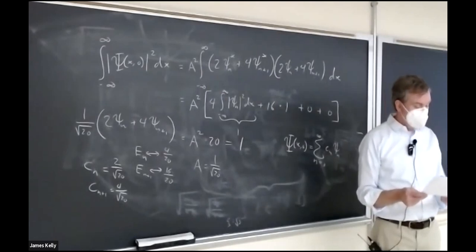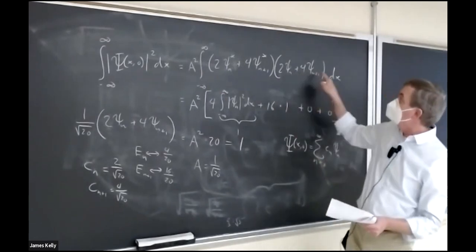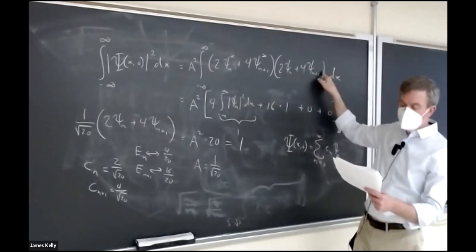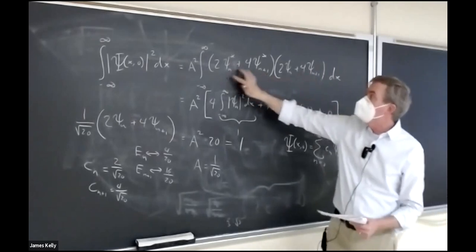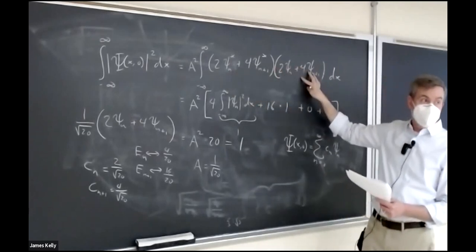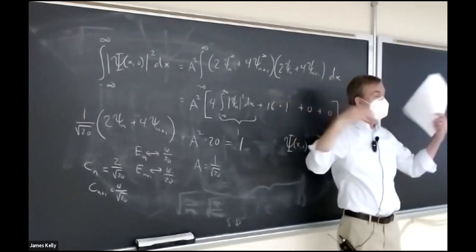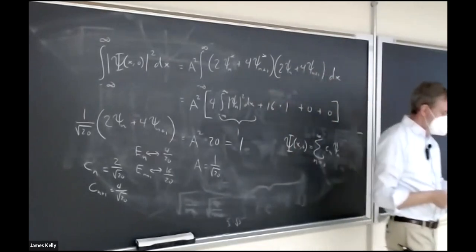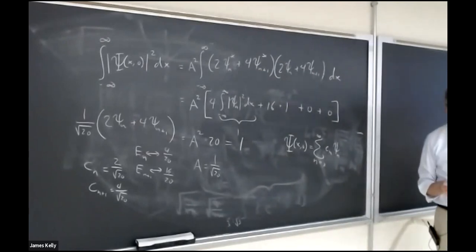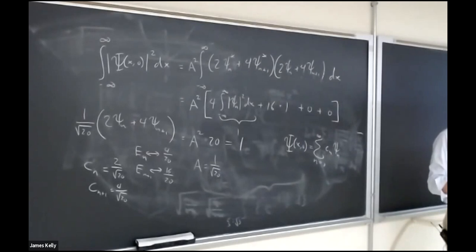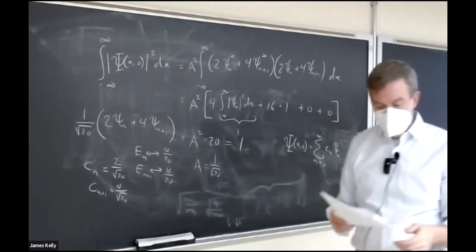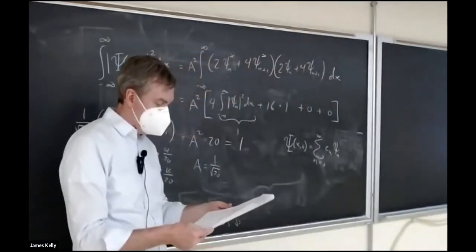Okay, and then in C, you're going to put in the time-dependent factor on each one of these 2 terms, the usual time-dependent factor. And then in D, you're supposed to compute this with the time-dependent factors in it. When you multiply it out and distribute, you will find some of those complex exponential terms will cancel. I might have an e to the plus i En and then an e to the minus i En factor, and they would kill each other in one of the terms. But in another one, I might have an e to the plus i En plus 1 times an e to the minus i En, and those won't kill each other off because they're not inverses of each other.